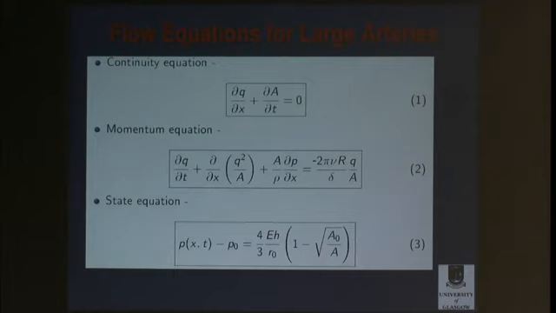You'll recognize the nonlinear term there, the pressure gradient, and this resistance term comes from assuming that you have a boundary layer and integrating across that. So it does involve the viscosity nu here, but that's where that term comes from. And then to connect these, you need some sort of tube law or state equation that connects the pressure to the cross-sectional area. This is a very simple law here in terms of Young's modulus E, quick measure of the elasticity, the thickness of the wall, H, and the resting radius, R0, which corresponds to the area, A0, of course. And P0 is an external pressure.